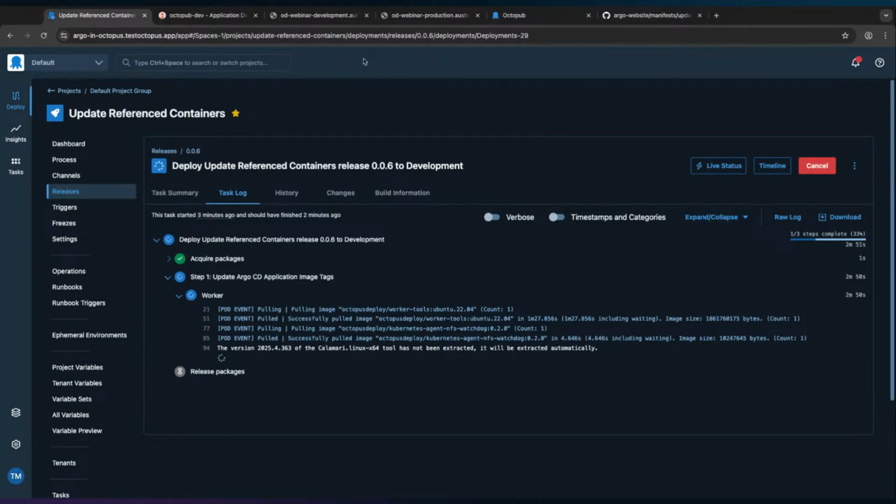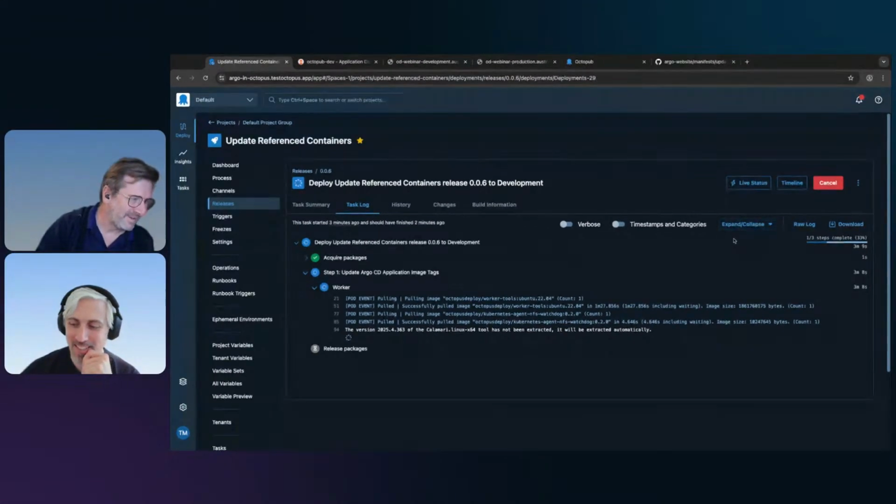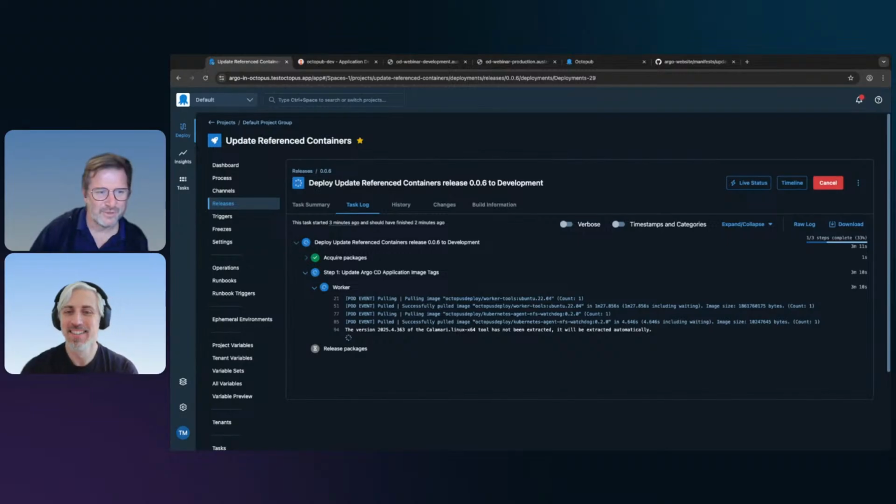This is killing me. Sorry to be jumping around. Just for the first fresh instance of Octopus and fresh worker, you have to experience it once. So that's good news. Yeah, I moved this across to an AKS worker last night and should have primed the pump. I do apologize.